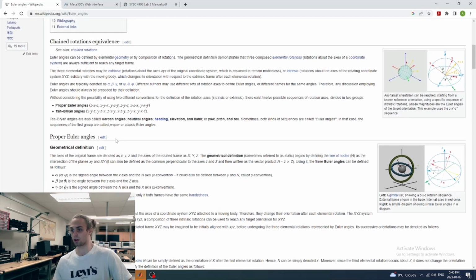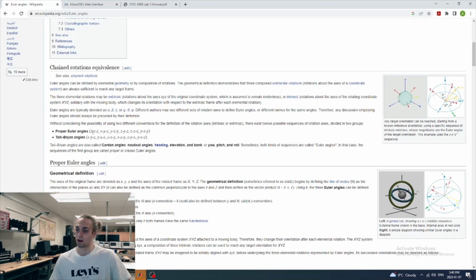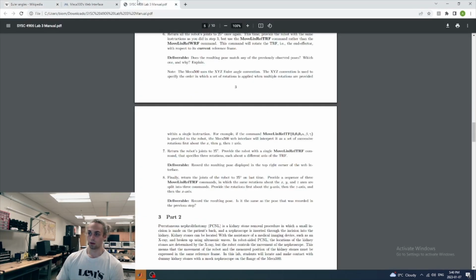And then if we look at the Wikipedia article for the Euler angles here, there are actually 6 proper Euler angles conventions that we could use, and 6 Tait-Bryan angle conventions that we could use. The proper angles being a rotation about one axis, then another, and then back to the first one, and the Tait-Bryans being some permutation of X, Y, and Z. So there are 2 conventions that we sort of have to juggle when we're dealing with rotational properties in robotics, and I think that that's why it's a little bit tricky to learn.